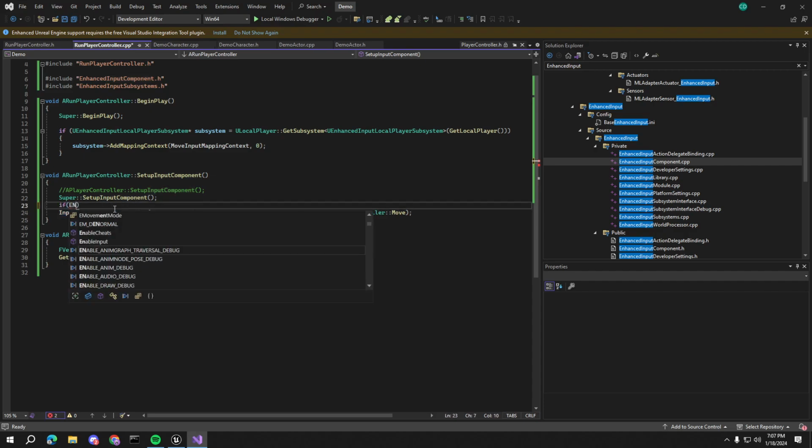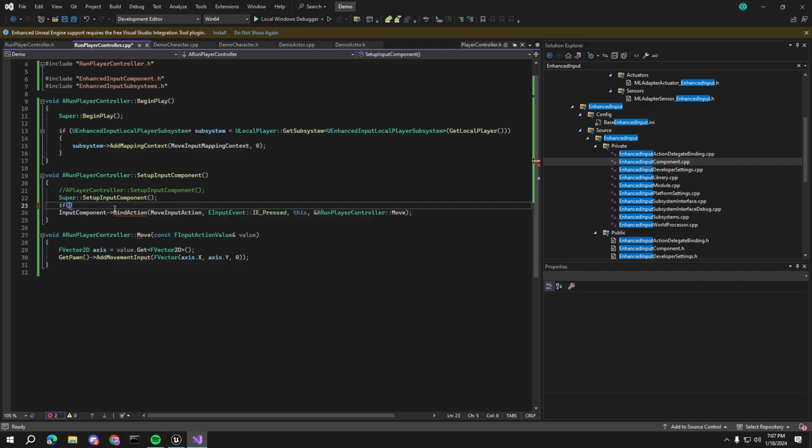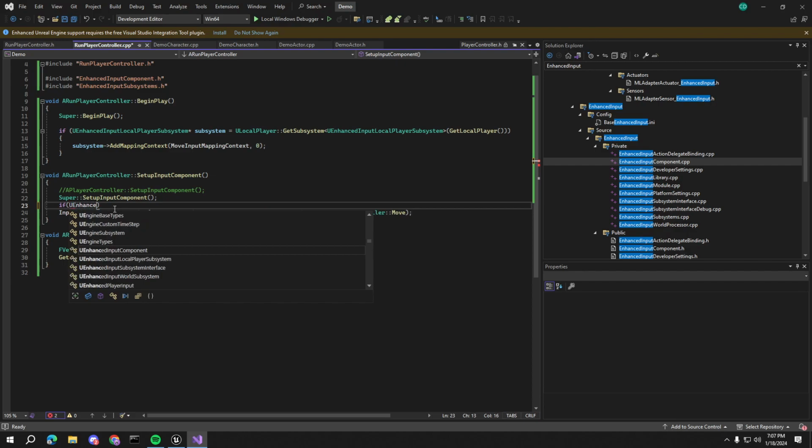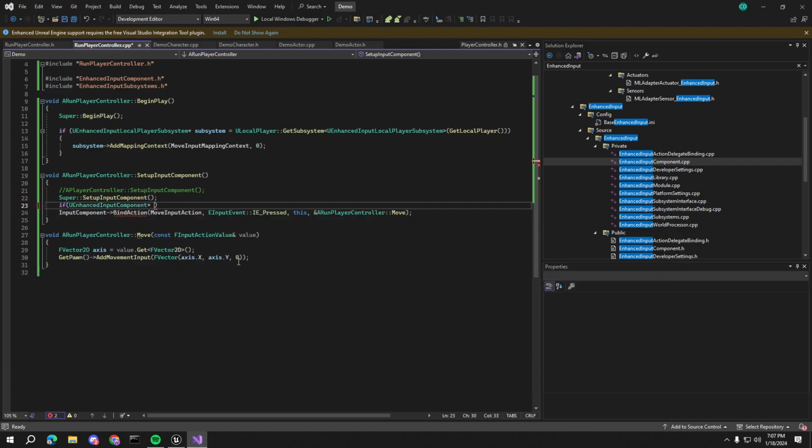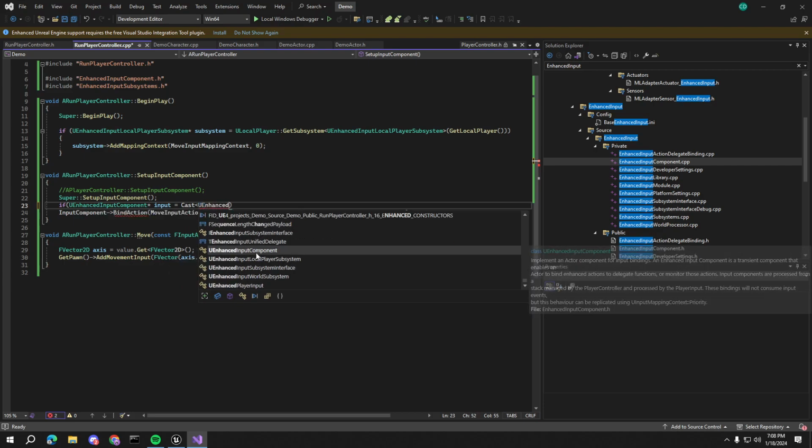So U enhanced input component, input is equal to cast to U enhanced input component.